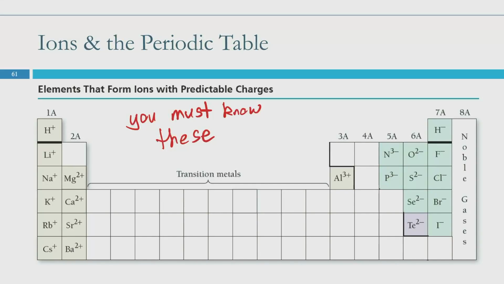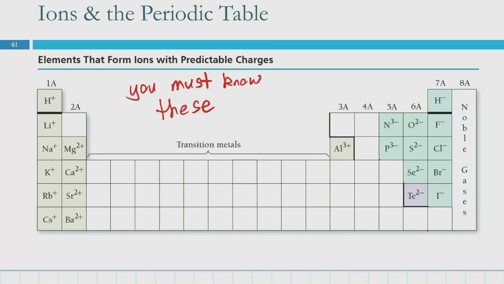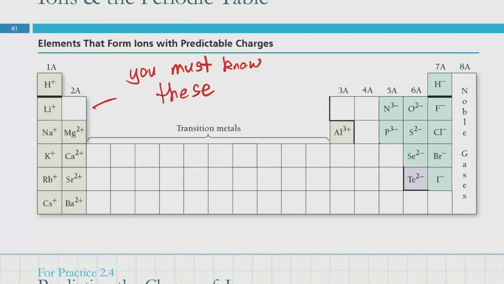Fortunately, we can figure them all out from the periodic table. As long as you have a periodic table and you've practiced these tricks, you should be able to figure them out pretty easily once you get the hang of what group these things are in. You might not even need the periodic table. You'll just know oxygen's a 2 negative charge, nitrogen's a 3 negative charge, phosphorus also a 3 negative charge, magnesium 2 positive charge when they form ions. Here, let's draw in some arrows so that it stands out a little bit more, so you can find it later.